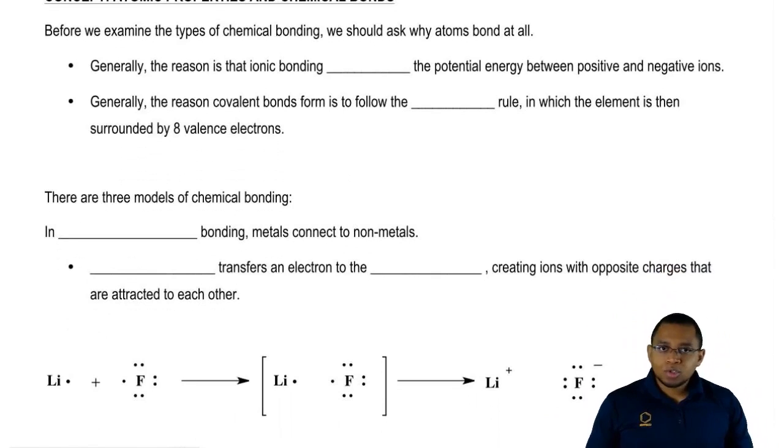We know that the two major types of bondings that exist, we've talked about. We have covalent compounds and ionic compounds. Covalent compounds have covalent bonds, ionic compounds have ionic bonds.